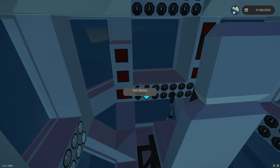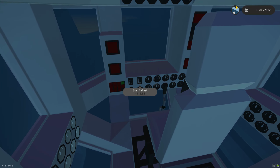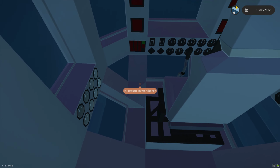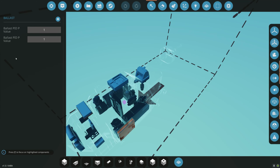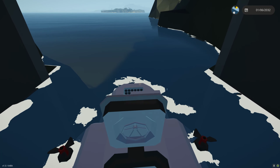Alright, so that's ballast out. Why is it ballasting out? It overshot. Okay. So if it's overshooting, I think the PID number's too big. Let's just change that PID number on the ballast tanks here to 0.5. See if that's better. And I don't want it overshooting the water numbers.